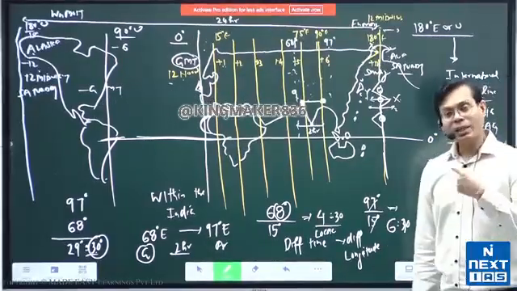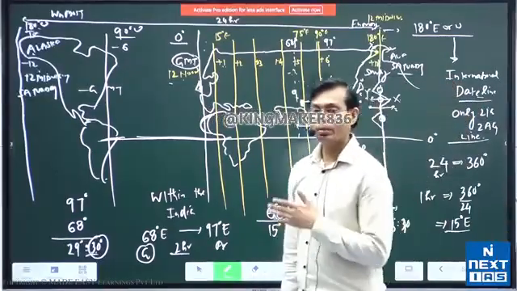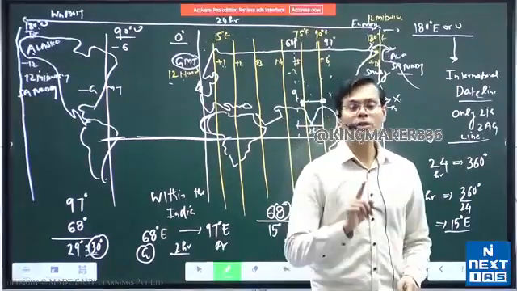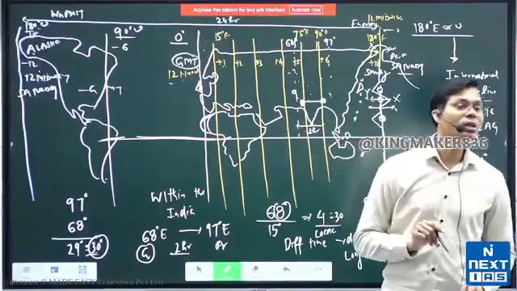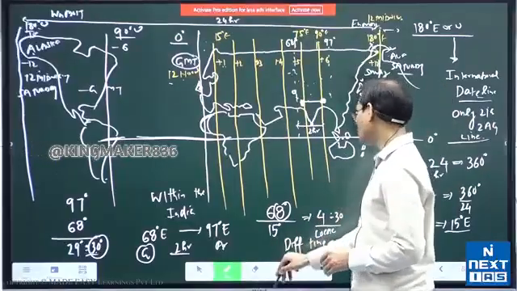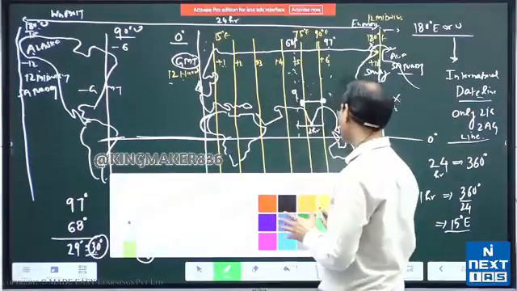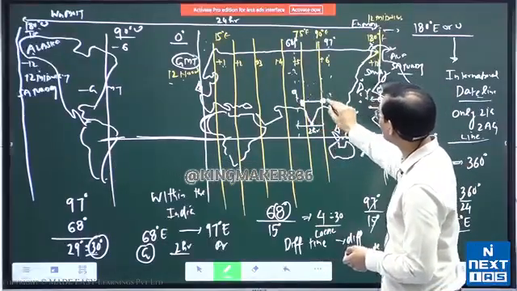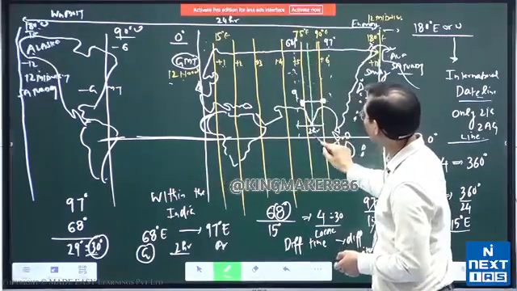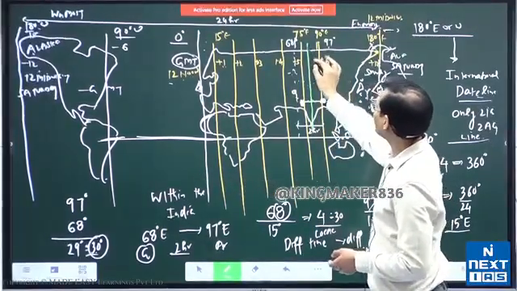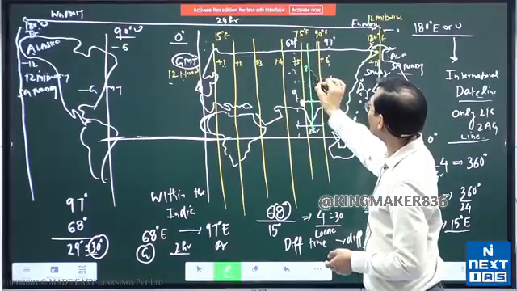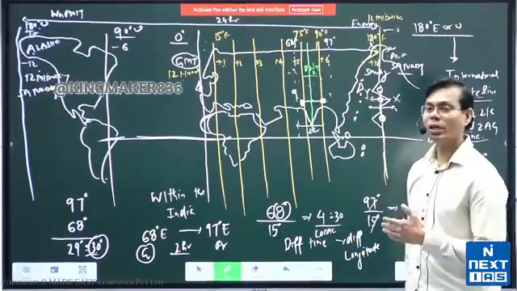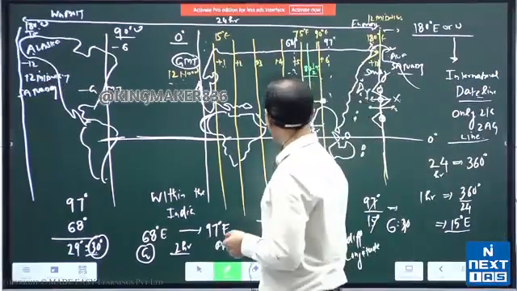But to manage a country, for better administration and smooth functioning, we also require one standard time. That should be our clock time, watch time. For example, in India, the Britishers in 1906 decided to draw a line in the center, neither westernmost nor easternmost, rather in between. And this line is 82 and a half degree east, passing through almost the center of India. And what is the relevance of 82 and a half degree east?